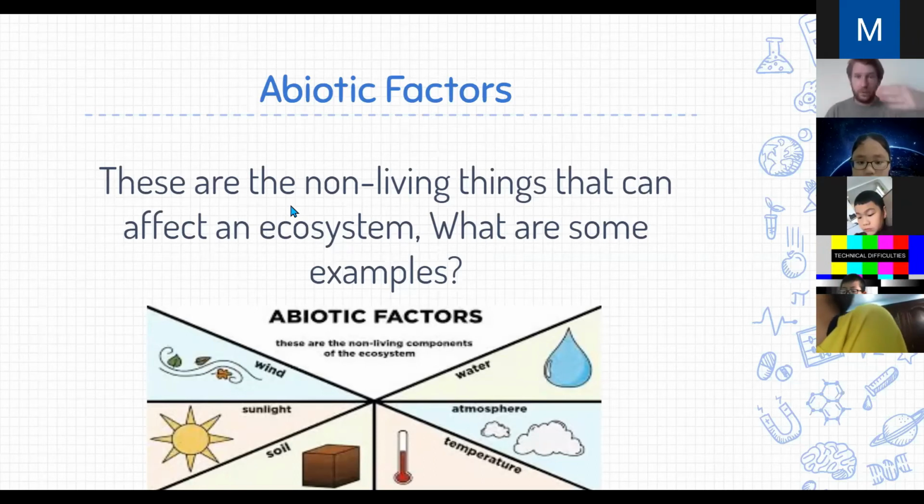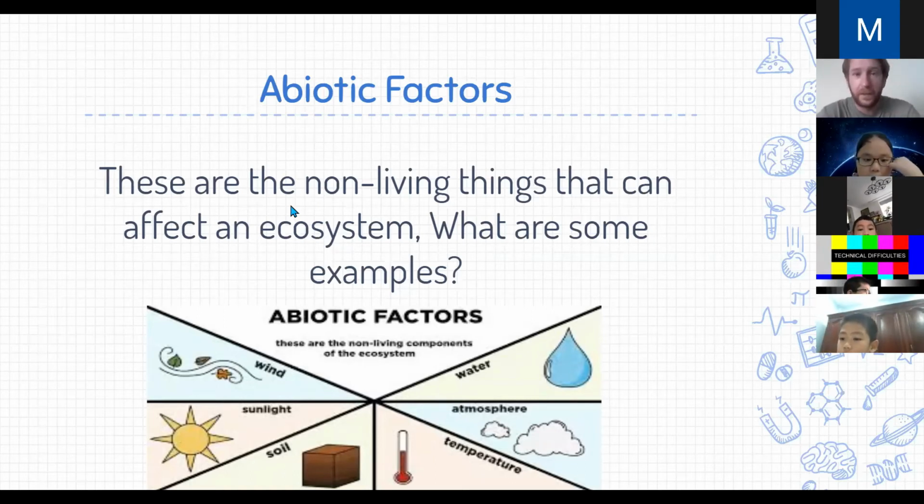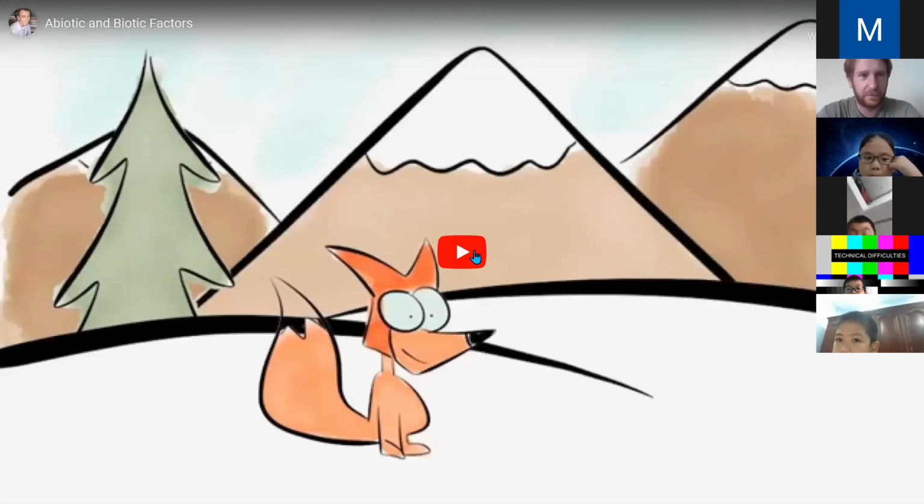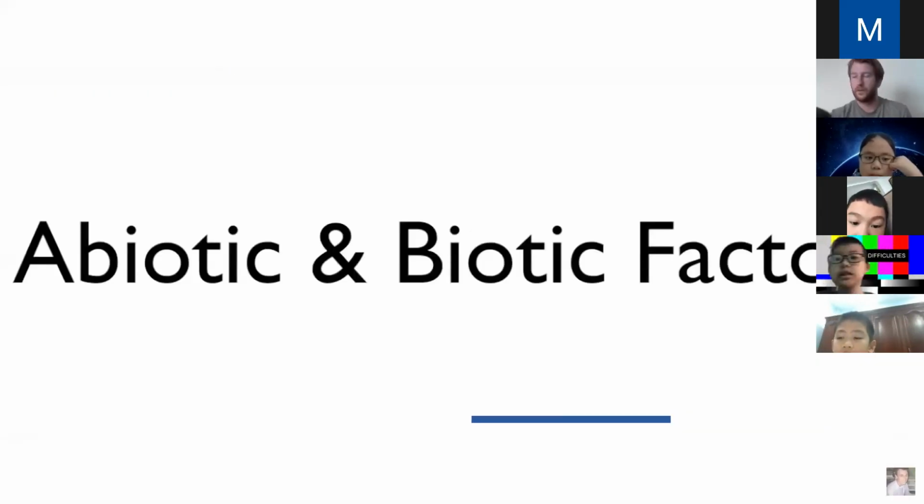So this is how one biotic creature is reacting and interacting with what's going on around it. And this is the way I want you to keep thinking, okay? Why is an animal doing this? Why is a plant doing this? What is causing this? What's making this happen? That's what I wanted to get at going forward. I have a quick video to explain abiotic and biotic factors to you if you didn't understand. So please pay attention to the video, okay?